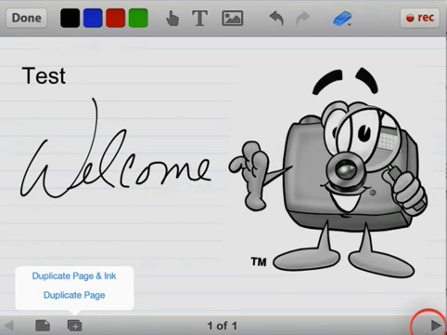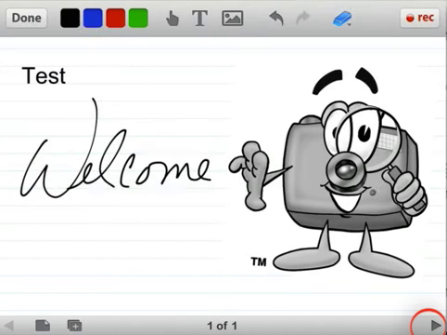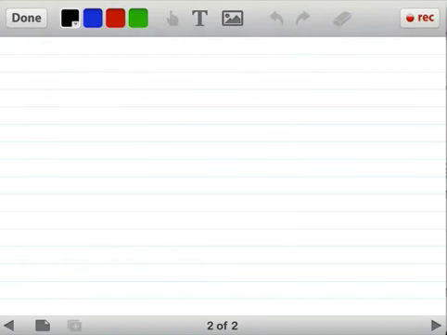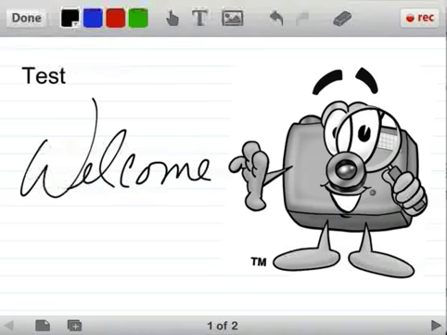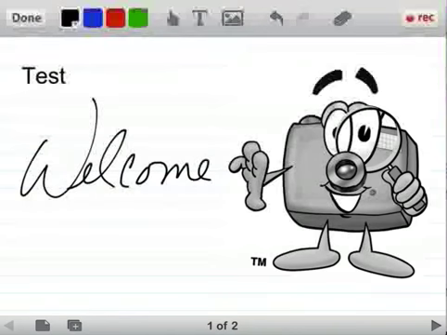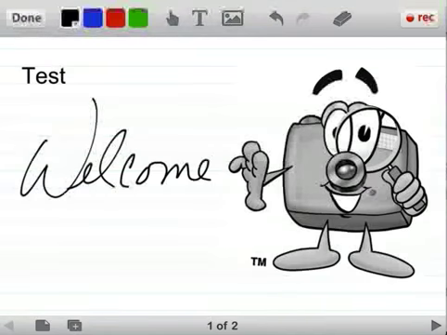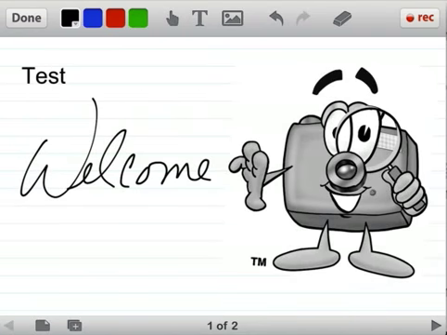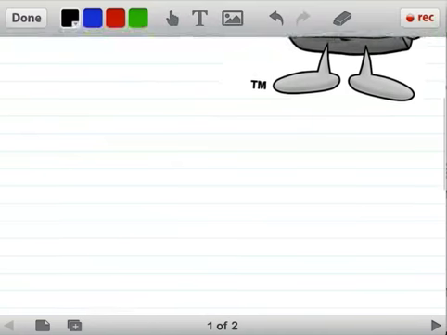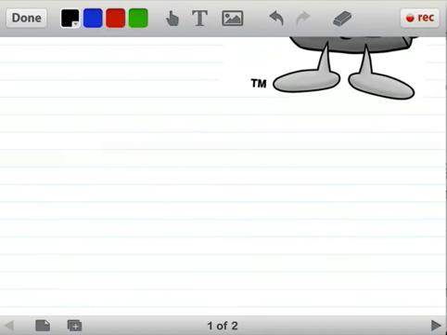And over on the right, there's a little triangular arrow. You can click that to go to another page. So this can kind of work like a PowerPoint presentation in that you can create something as sort of a title and then actually go to the next page and do your writing here. And the other thing that you have is added space at the bottom as well. So if you wanted to write on this page but you didn't think you had much room, you could use 2 fingers to click and drag, and now you'll be able to write more at the bottom.